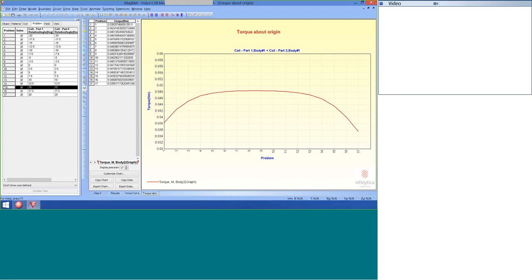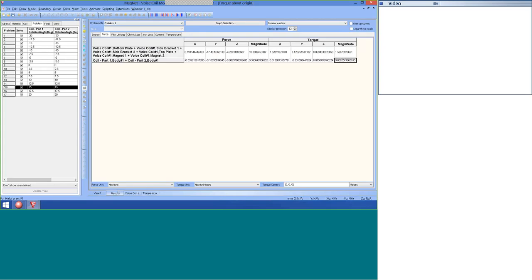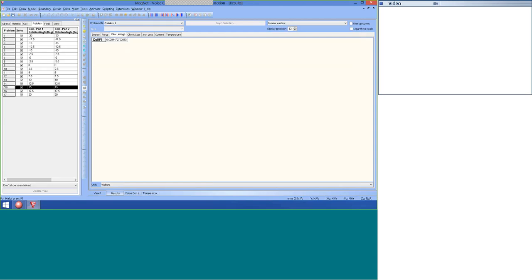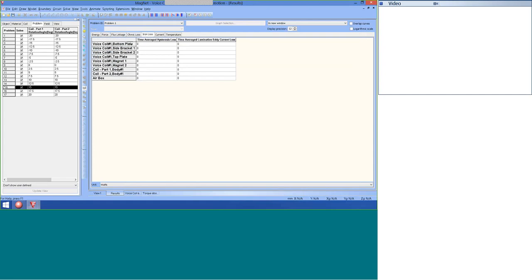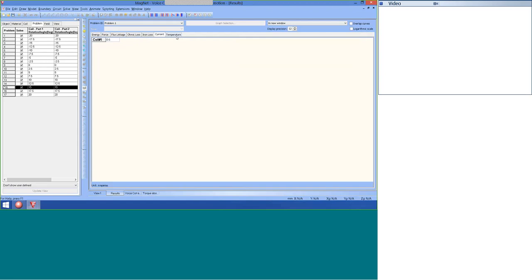Now, this charting tool is also very useful, because you can extract the data from that. You can also export the data into different files as well for reports and things like that. Other quantities that are of interest, for example, would be flux linkage, if you're looking at calculating inductance, ohmic losses in conducting parts, core losses. In this case, we don't have any materials that have any core loss calculations, so we don't have anything calculated. We can calculate current, and with a couple of problems, you can actually get the temperature. Of course, in this case here, the temperature is fixed, so there's not much useful information here.